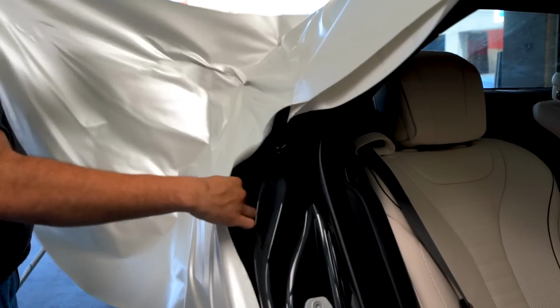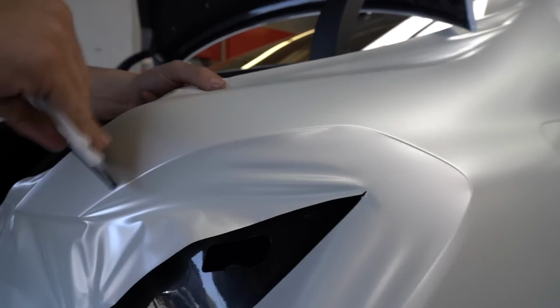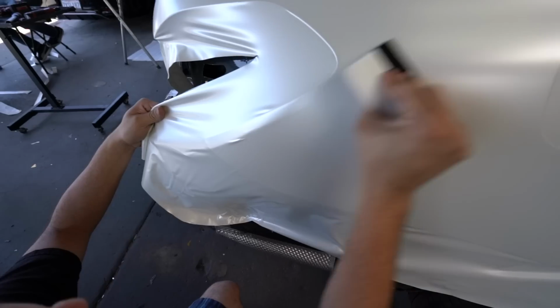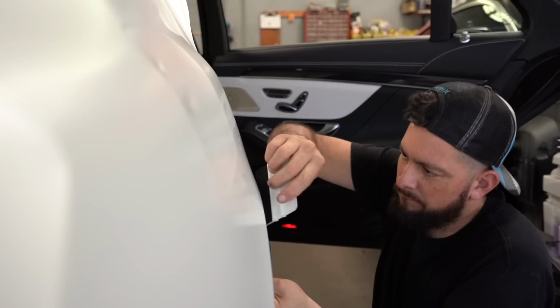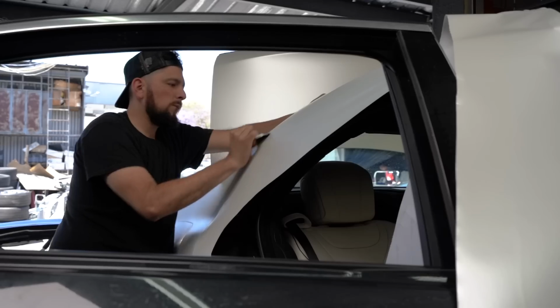So we got this 2018 S-Class in. This color is a dark navy blue. We're going to transform it into satin pearl white. When we say transform a car, we usually mean we're modifying it, we're making it a different color or a different style. It doesn't really mean putting it back to stock.